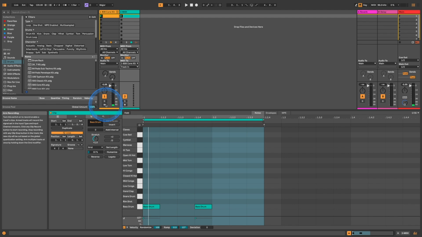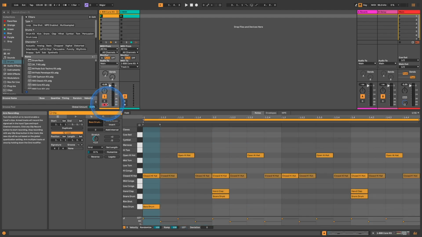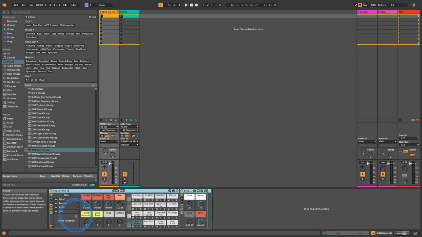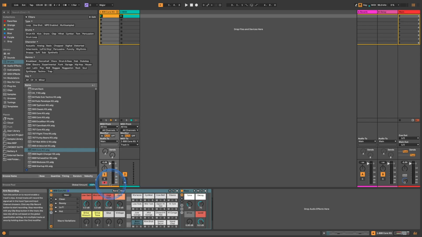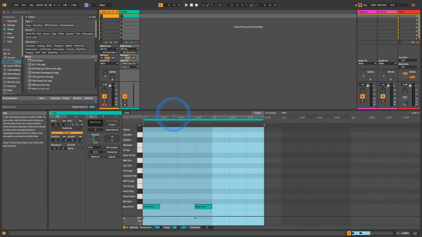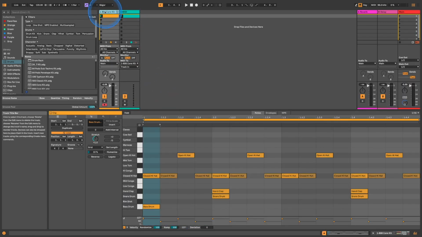Oh, also, quick tip. Have your main MIDI channel with the instrument on always in record. And if you right click on this, you'll see Arm Exclusive. Turn that off. So now you can have more than one on record. Or alternatively, you can, so let me just turn this on. So now Arm Record is on. It will only be on the channel I click, but you can also hold down Command and then click on the record on the other channel, but I just prefer to keep that off. So now we should be getting this kick MIDI in with the 808s.